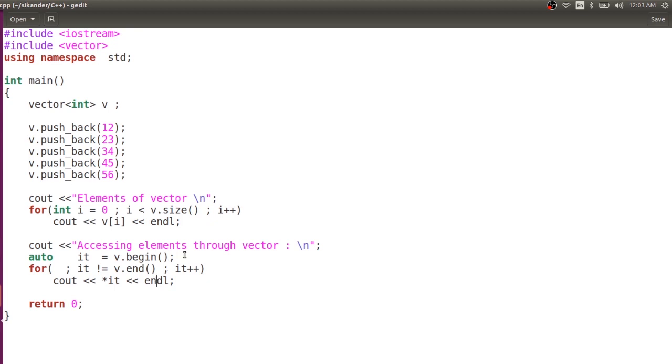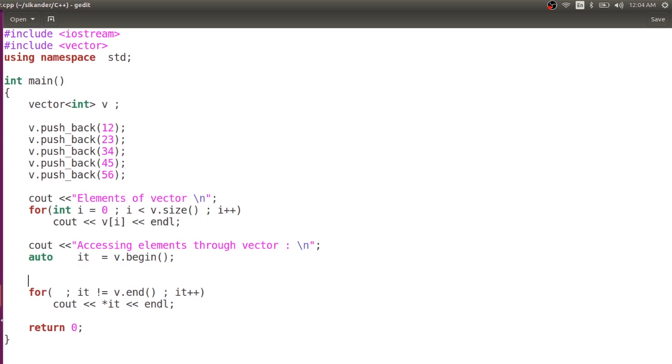Now, after this statement, we know that the iterator is pointing to the beginning. If you want to insert an element at any specific location, we have v.insert. The first argument will be an iterator. If this iterator is pointing to the beginning, the new element will be inserted at the place where the iterator is pointing. If the iterator is pointing to the fifth element, the new element will be in the fifth position.